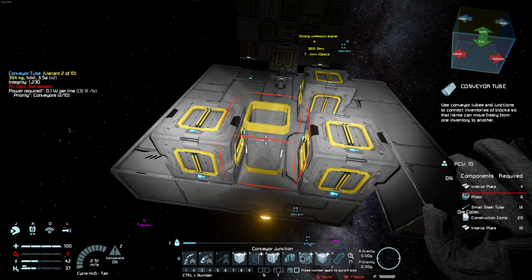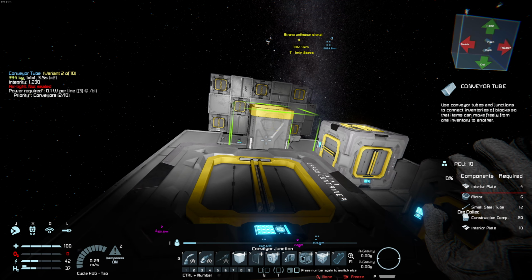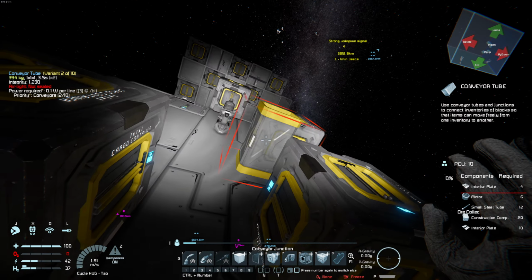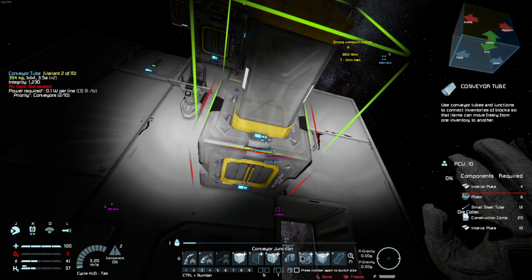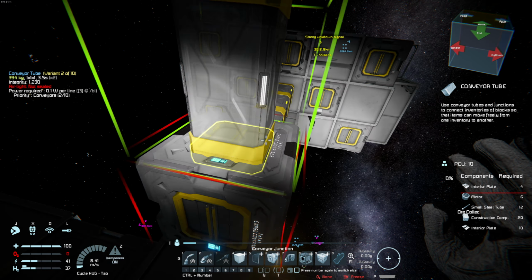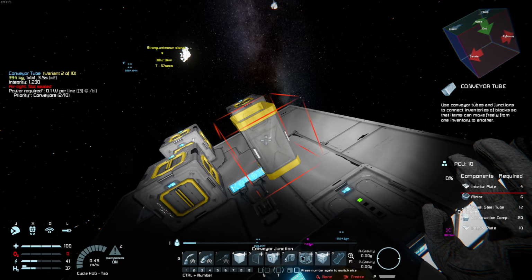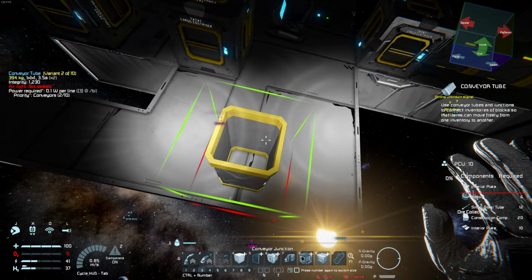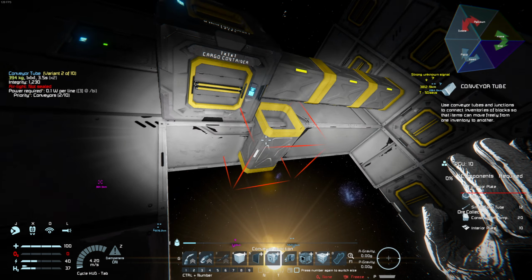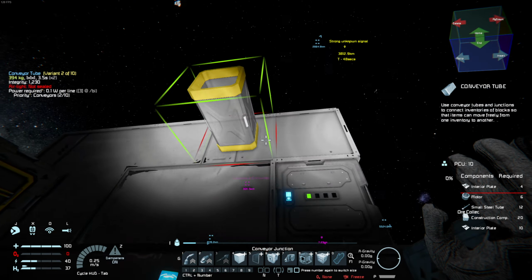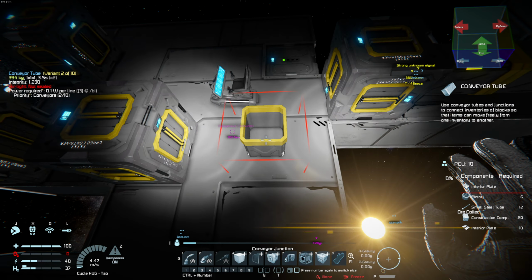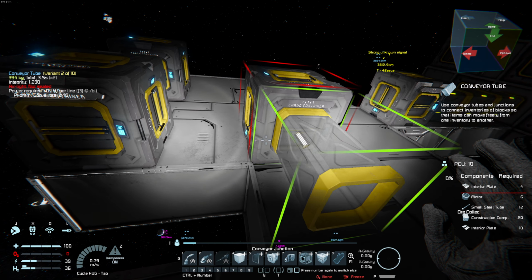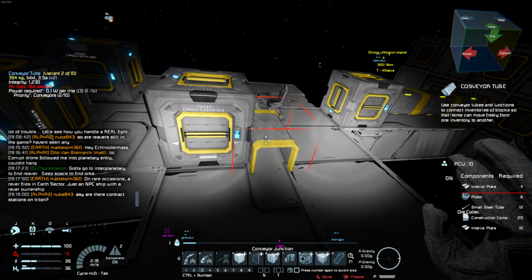So to make things more efficient, you can do things like this where you have your ore container here, your refineries here, ingot container, assembler, components, welder. You know, a very simple path, and you've got to think of it as if you were driving. You wouldn't want to drive up the street, turn right, turn left again, and then turn right just to go straight. You want to just continue up the street. Think of your components as taking that path, and you want them to go the easiest path possible.